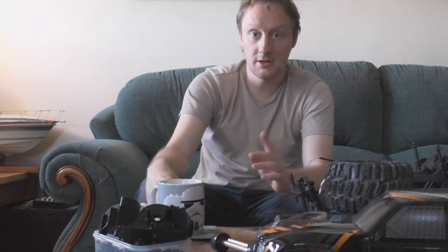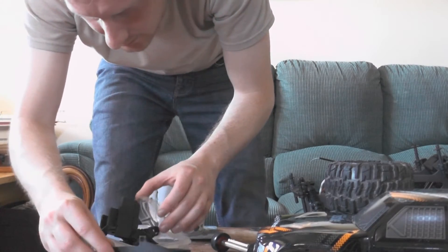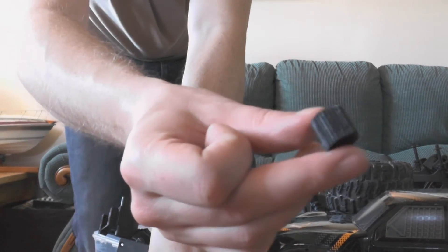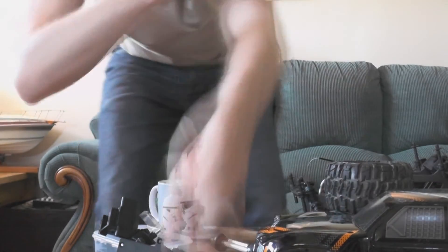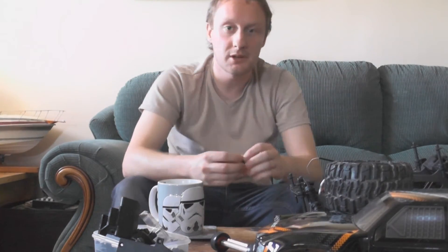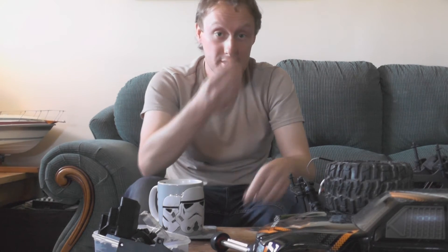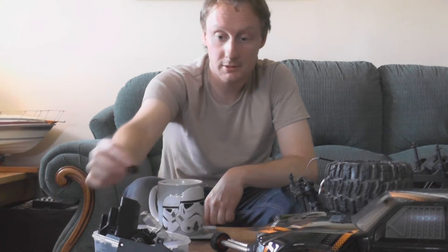And the main problem I have — here it is — that's the reason my truck is off the road. That is an idler gear, and it's plastic. I know plastic idler gears are in several models nowadays, and you get strong enough plastics that can withstand a reasonable amount of power — certainly enough to survive a 4,600 kV motor, which is what this is running. Unfortunately, this idler gear is too soft. It's rubbish, and I didn't even get one battery pack out of it before it failed. So that's not good.